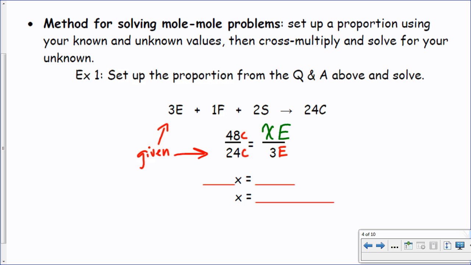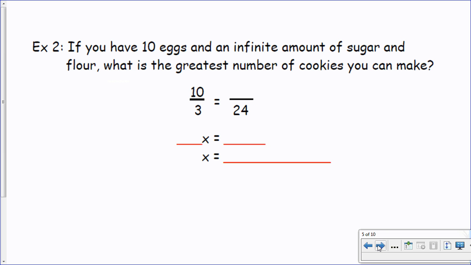If we solve our proportion now, we get 24x because we're cross multiplying. 24x equals 48 times 3. That's 6 shy of 150, 144. So if you divide both sides by 24, x ends up equaling 6. 6 eggs that you would need if you're going to double your recipe. And that's pretty intuitive. You have to double your recipe, and the original called for 3, so I'm going to use 6 this time. But they get a little more complex than that, once we stop talking about ingredients in food.